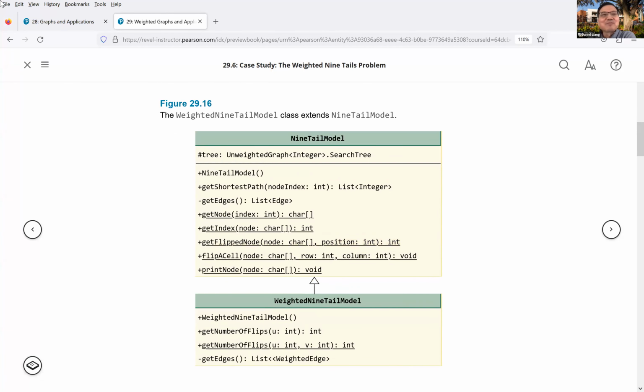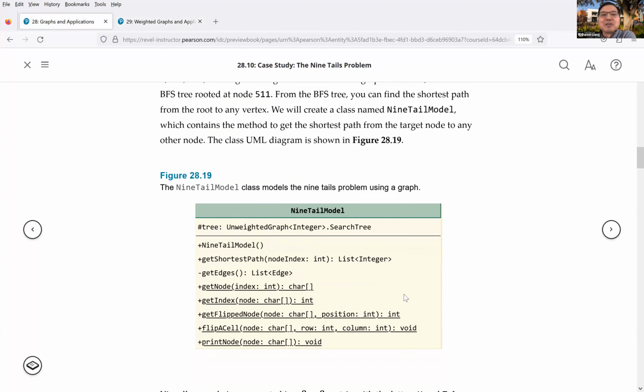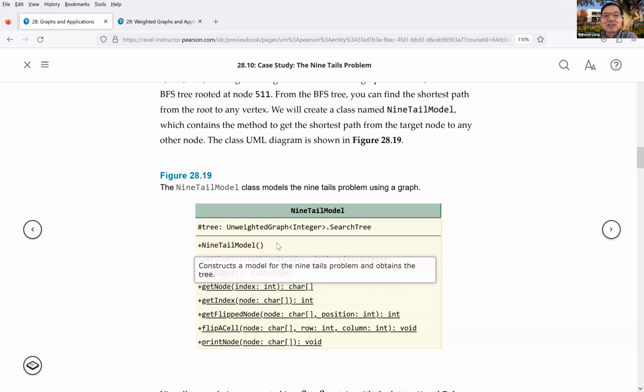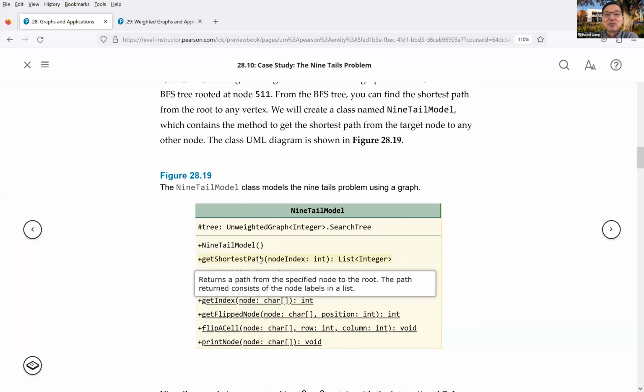So previously in chapter 28, we had this model for the 9-tail model. It's unweighted. In that model, we create an unweighted graph, and then we get the tree, using the breadth first search.